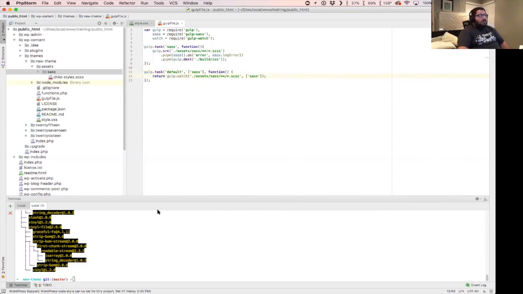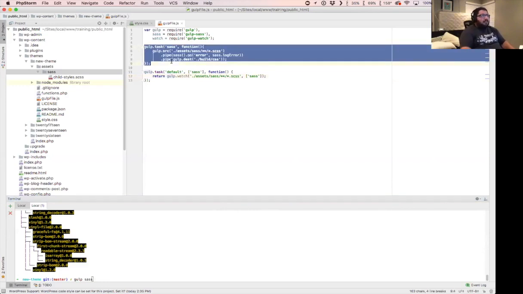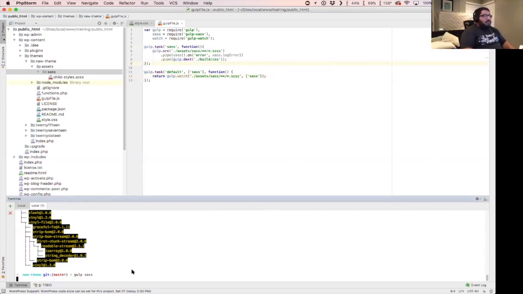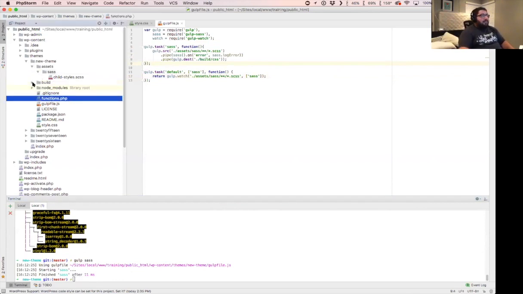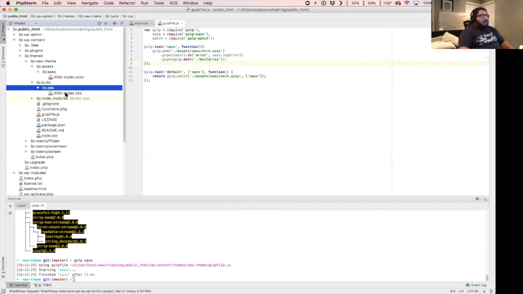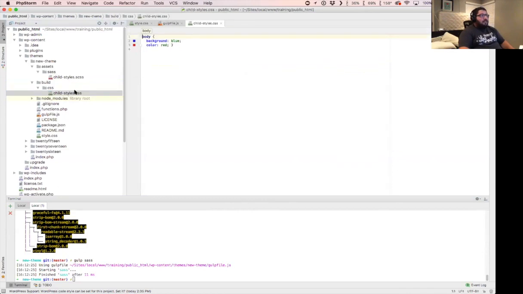So I'm going to come back down here to my terminal. I'm going to run just gulp SASS, which is my SASS task, this task right here. And you'll see that it ran and it finished. And now if I look in my directory structure, I have a new directory called build and there CSS, and then matching child.styles.css.